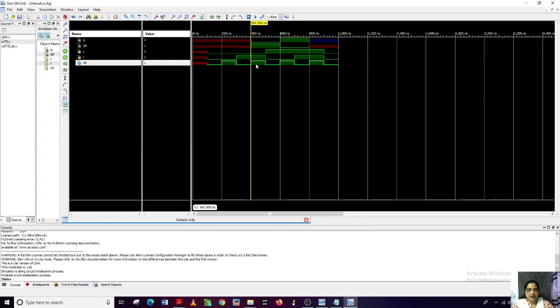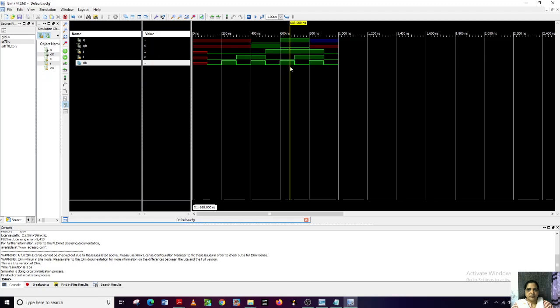Here, with respect to the rising edge of the clock and RST high, and the values of S and R: when S is equal to 0 and R is equal to 0, the value will be 0 because S is 0. For the next rising edge of the clock, S is 0 and R is 0, the output is also 0. For the next value, S is high but the clock is 0 here, so when the clock is high, S is 1, Q is 1, that is a set condition.